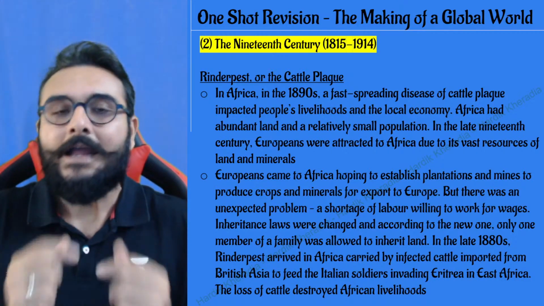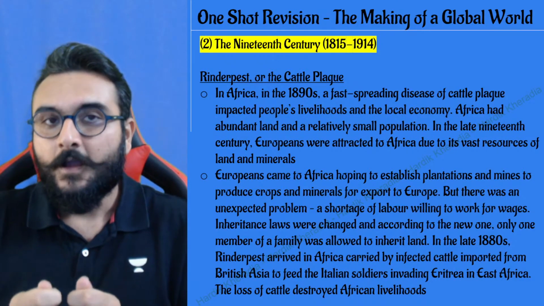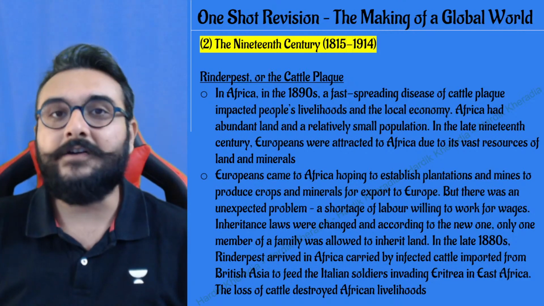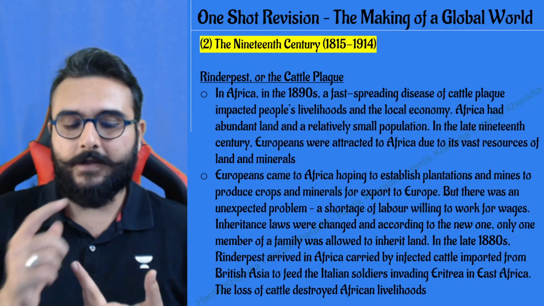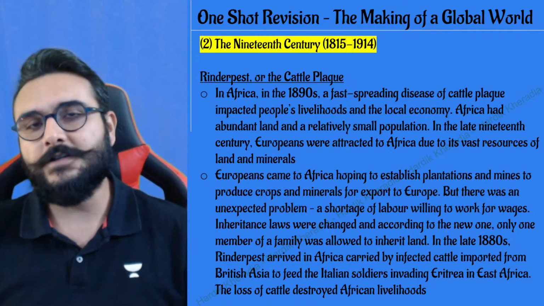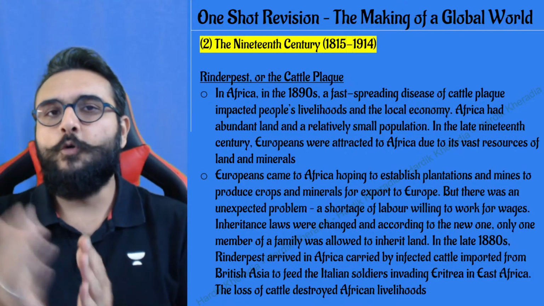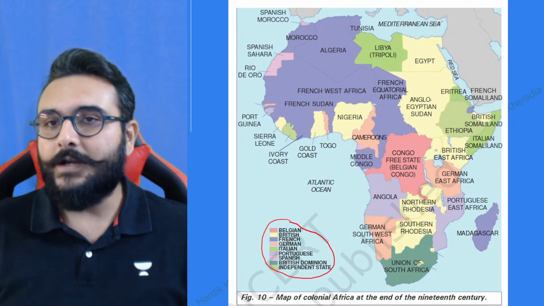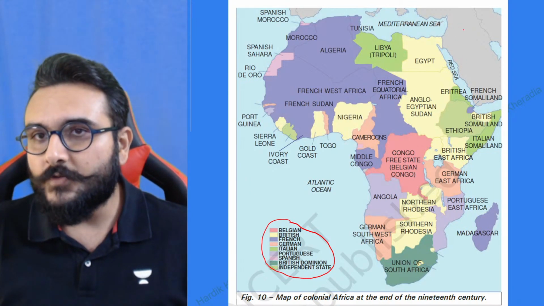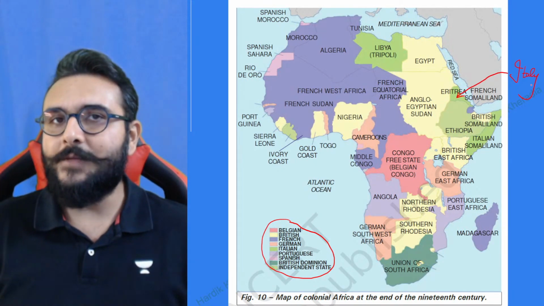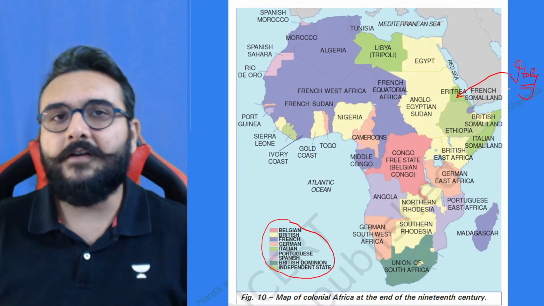See, please understand, I'm trying to establish links between the topics. That is the reason why in Africa there was this disease spread, a disease that affects cattle and kills cattle. The name of the disease is rinderpest. The way COVID is a disease, the way a lot of other flu, viral infections are diseases, similarly there is another disease called rinderpest, or cattle plague. Now, who brought this? Italian soldiers who were trying to invade Africa from Eritrea. So Italian soldiers, see this is Italy. No, this is not Italy. Italy is here. So Italian soldiers wanted to invade from Eritrea. When they came here, they brought cattle which was already infected by this disease, rinderpest.